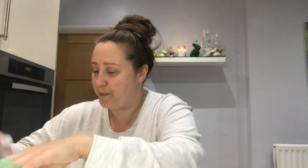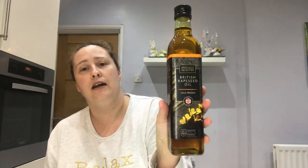I also picked up a bottle of British rapeseed oil from the Speciality Selected range — this was on offer for £1.19, which I thought was great. It's a 500ml bottle, a really good size. I used to get extra virgin olive oil all the time but my husband loves rapeseed oil and prefers to cook with it, so I got that.